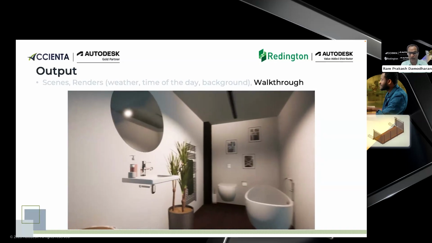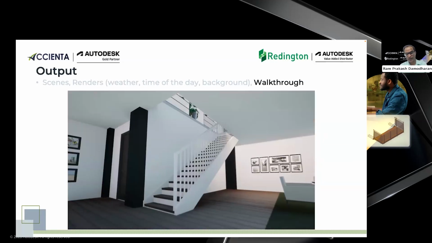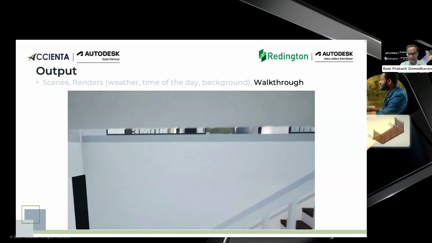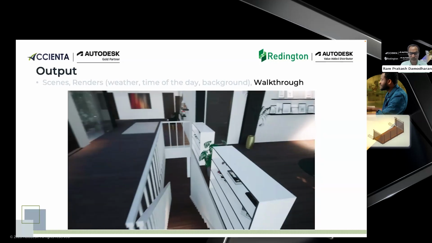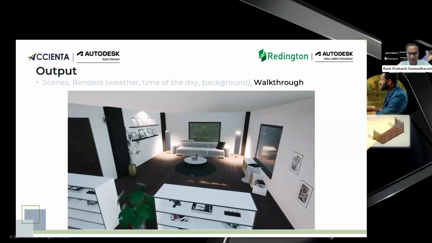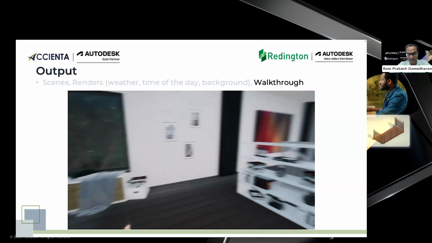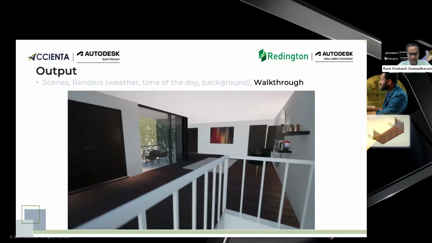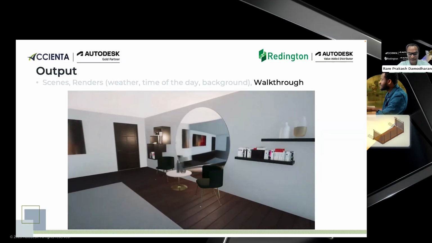Just imagine that you are doing this kind of experience for crowded areas, like shopping malls, airports, hospitals, and schools. It can also make you better understand the crowd, the amount of crowd, and how the traffic flows are coming up here. And at the end of the day, all of this is happening under one set of your user credentials, which is using the Revit subscription and the AEC subscription as well.